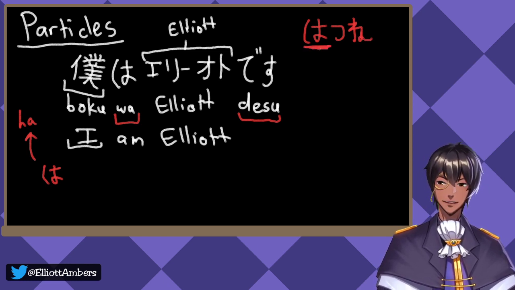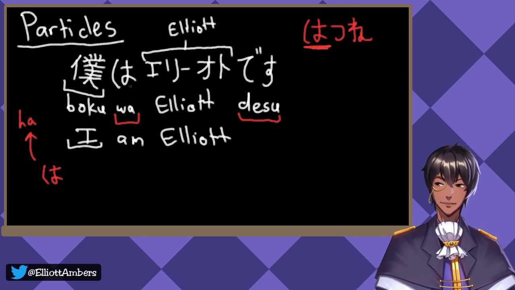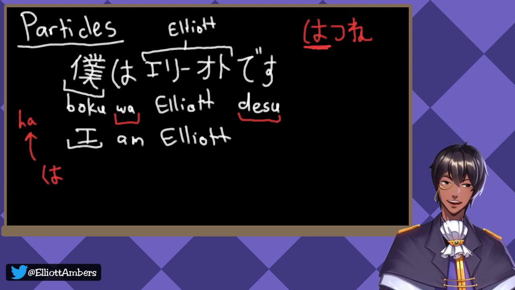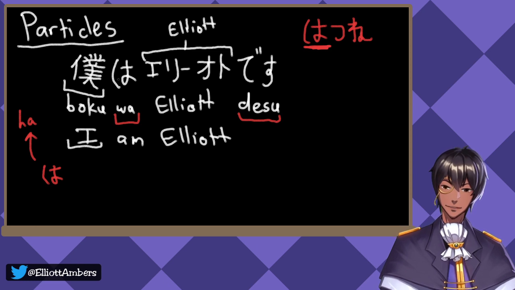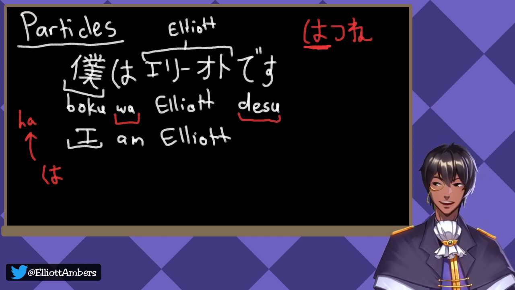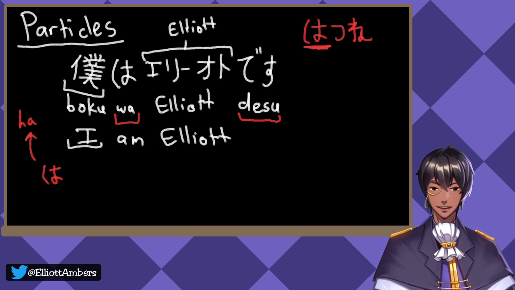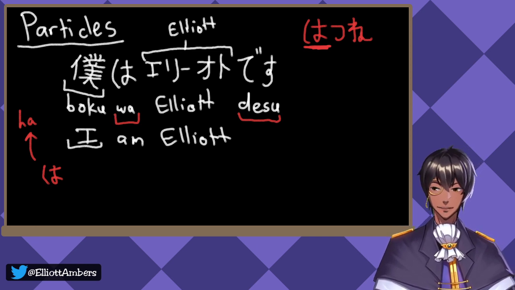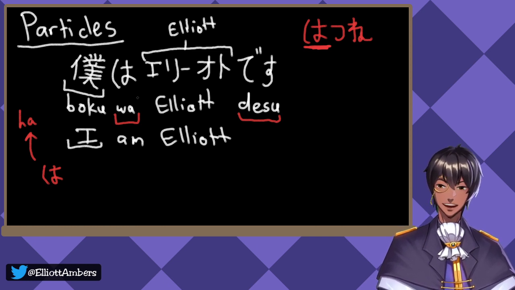that we use. But this is a specific case here that whenever we connect using this sort of particle, and we're going to use a lot of examples, a lot of sentences, we're going to build a lot of these sentences, but typically this is pronounced ha. But in the case of connecting 2 thoughts, like connecting the I with my name, that's the wa. It's a specific pronunciation. And as we go through some particles, you'll see that that concept does pop up a couple of times, where the particle version of a character is pronounced differently from the actual pronunciation of the word. And that's something that you have to look out for.